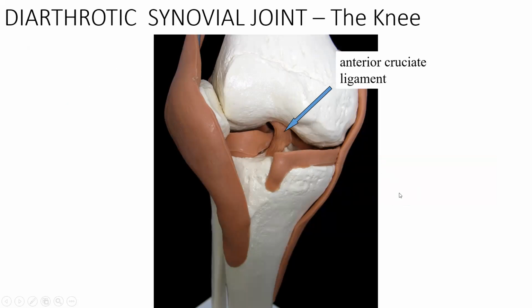Here we see one of the most important ligaments in the knee. This is called the Anterior Cruciate Ligament, or ACL. This is to prevent sliding motions from taking place. The ACL attaches to the front of the tibia and to the back of the femur. That's why we call it the anterior cruciate ligament. Its counterpart is the posterior cruciate ligament, which attaches to the posterior portion of the tibia and the anterior portion of the femur. They cross over. That's where the term cruciate, meaning cross, comes from.